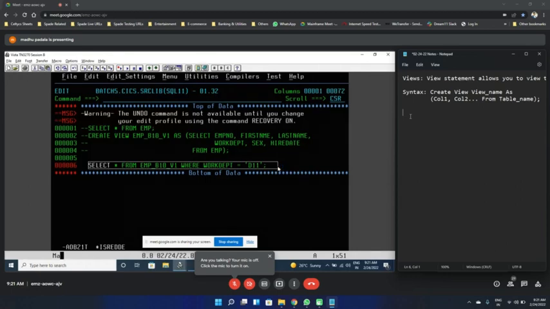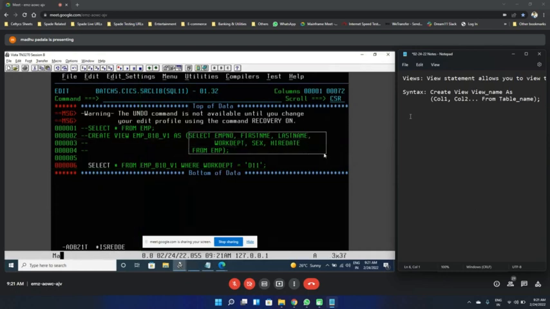Sir, if I created a view, then I update the main table, will it automatically reflect in the view? It will reflect in the view because the view doesn't have any data inside it. Whenever you execute a query on the view, see here, I'm executing a query on the view. It will execute this select statement, the view definition, on the latest data of the table. Okay, sir. Means it doesn't store the data? No, the object view does not have any data inside it.